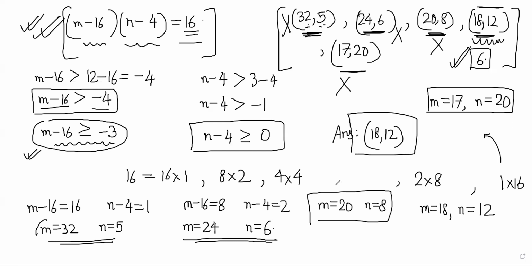I hope you understand what I have done, the process by which we came to the answer. We first used the fact that product of numbers is equal to GCD times LCM. And after that, what did we do? We made it into an equation like this. And once we made it into an equation like that, we took 5 cases and then checked which of the answers are coming which satisfy the conditions of the problem. And we got only one pair, ordered pair. I hope it is clear.